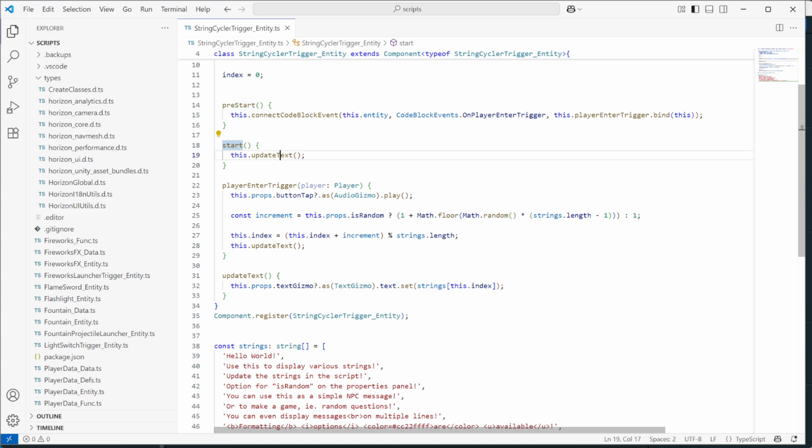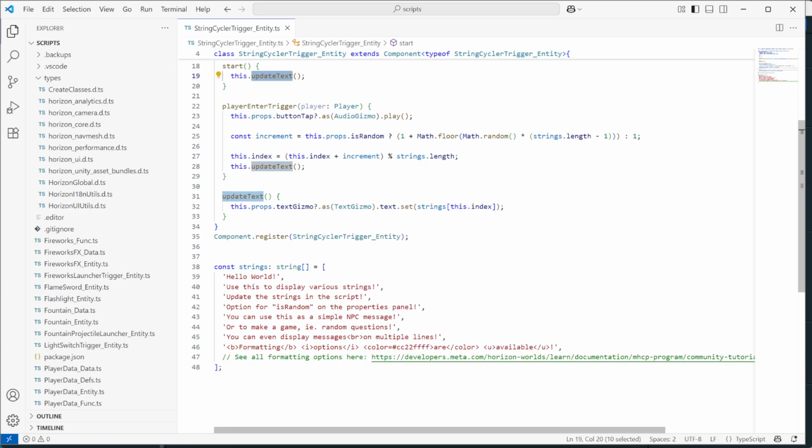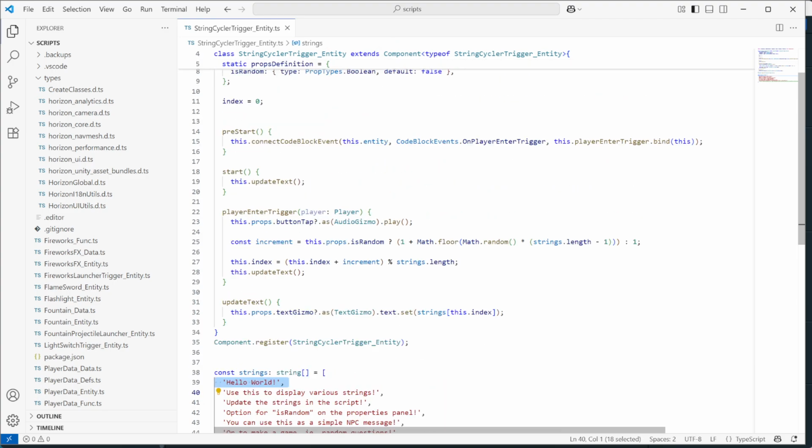On start, we update the text, so that way when you go and inevitably change these out, whatever this first message is what will be displayed. And then on player enter trigger, we're going to play the button tap sound effect. We set increment based on the is random boolean. If is random is true, we calculate a random value.